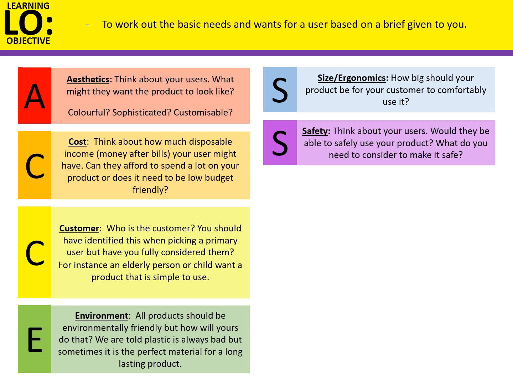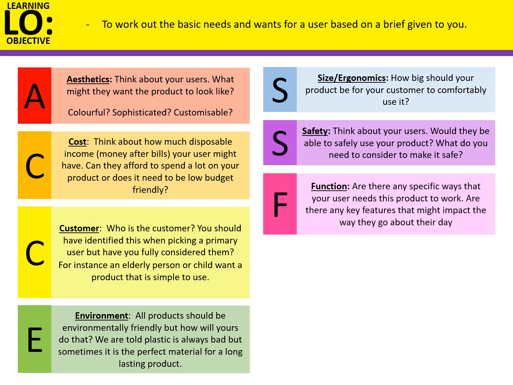Safety. Think about your users. Would they be able to safely use your product? What do you need to consider to make it safe? Now, we spoke about that briefly earlier and having a think about how small things might be swallowed by a child, or maybe some of the materials might be toxic. So really think about how safe your product is to use.